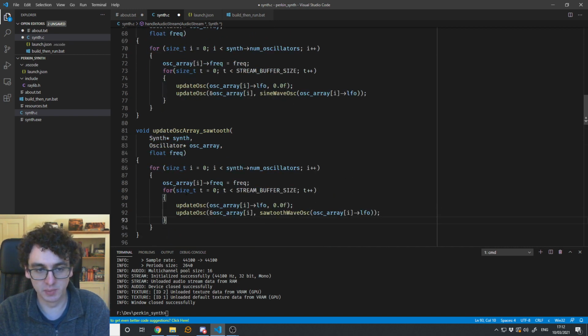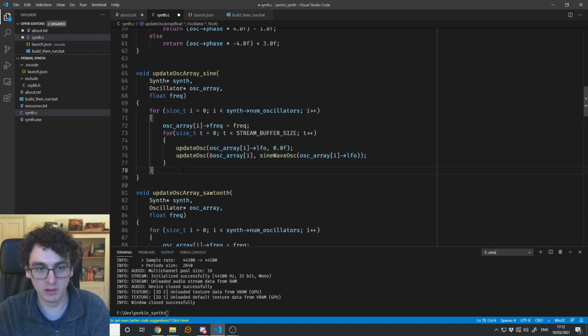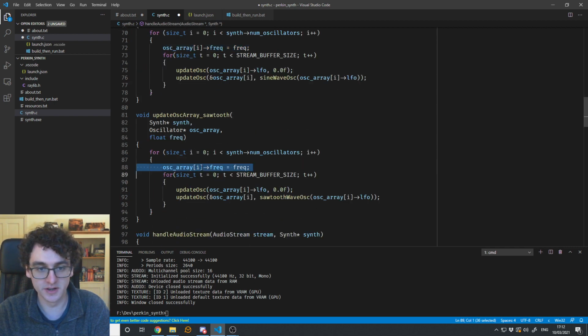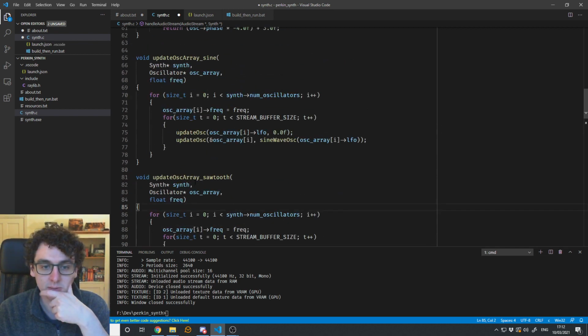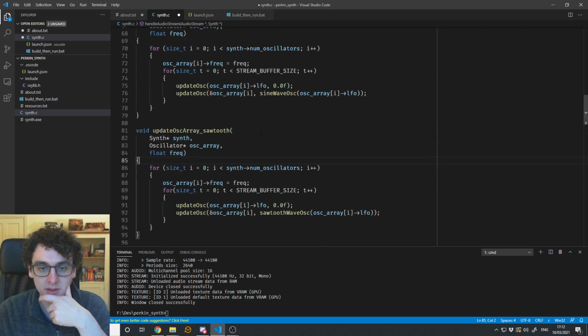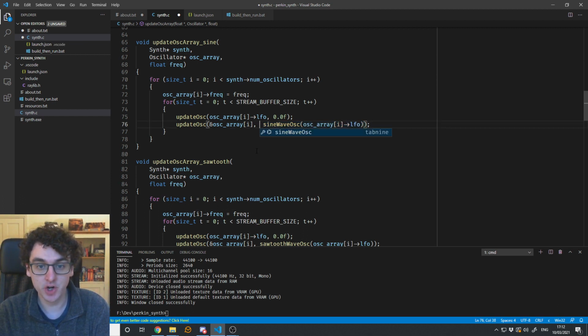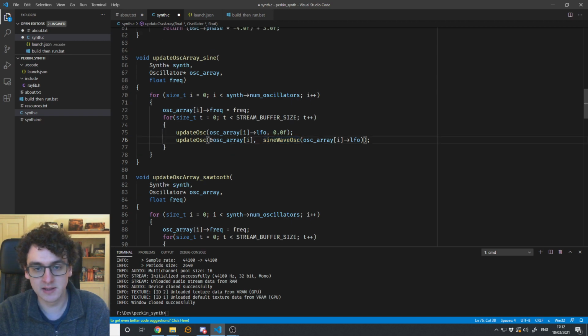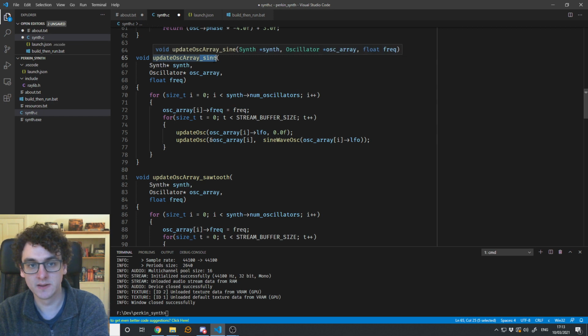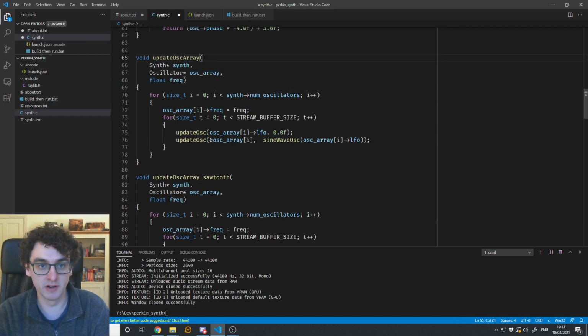Now we're already seeing duplication. Like all this logic, if we ever want to change something here, we're going to have to remember to change it here. So shall we deduplicate this? The only thing different between these two functions is this. So this lets me introduce function pointers. What I can do is instead of telling it to call this specific named function, I instead pass in a pointer to a function. So this can change to whatever we pass inside our list here. So this, get rid of that, because now it just becomes a generic updateOscArray.